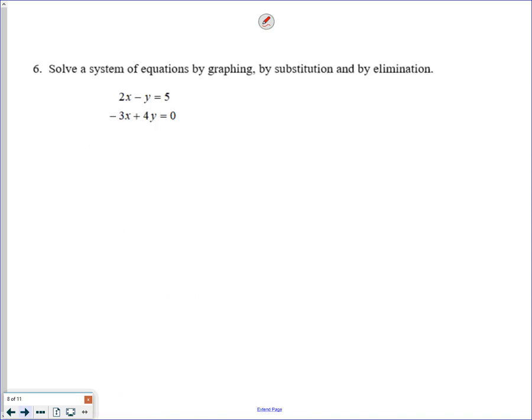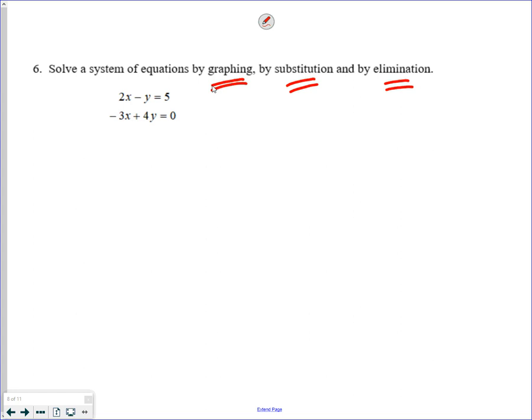Next one. Solving a system of equations, and it's just 2 equations with 2 unknowns. I realize that we've done some 3 equations with 3 unknowns, but right now we're just doing 2. I don't care about your method. You can do graphing, even though you don't have a graph here. You could do substitution. You could do elimination, but you must show your work. You must show exactly how you did it.